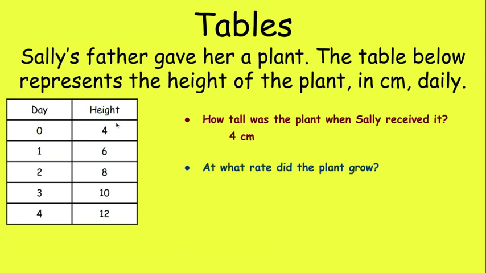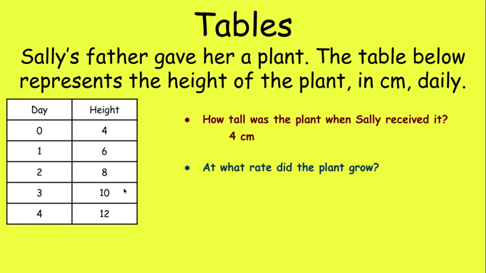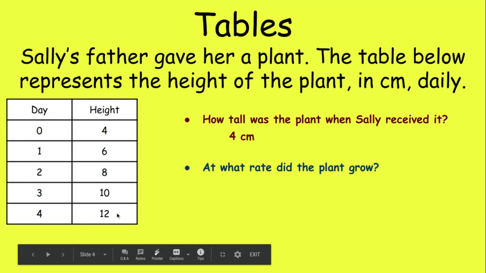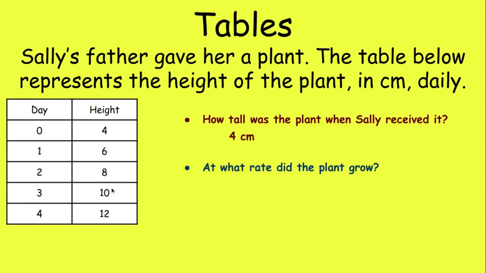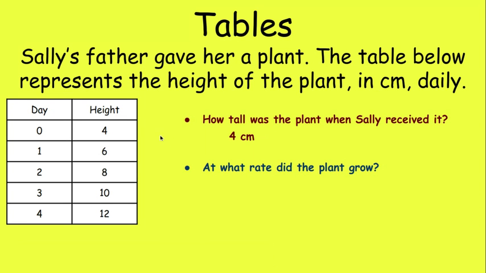I can see that my y values are increasing. They go from 4 to 12. And if I look at them just from one row to the next, 4 to 6, 6 to 8, 8 to 10, 10 to 12, it's constantly increasing by 2. So this right side, or my rise, the change in my y values, is plus 2. Now we look at the left side. We have 0 to 1, 1 to 2, 2 to 3, 3 to 4. This is constantly increasing by 1. So if I put it together, my rise is 2, my run is 1. They're both positive. It is growing at a rate of 2 centimeters per day because 2 over 1 simplifies to just 2.